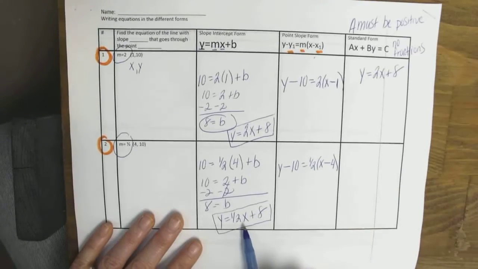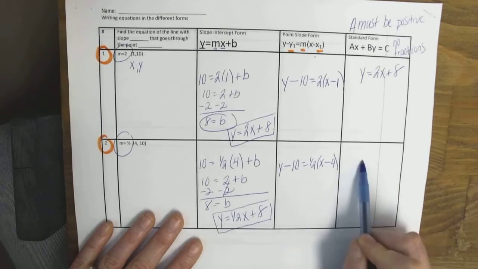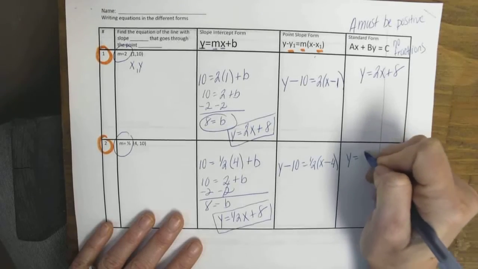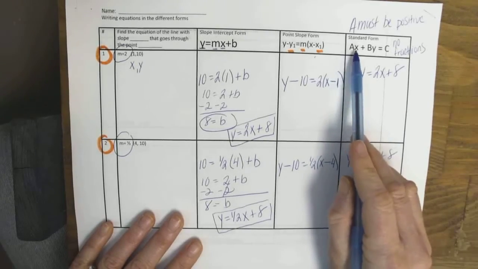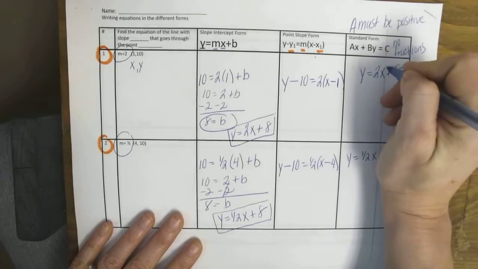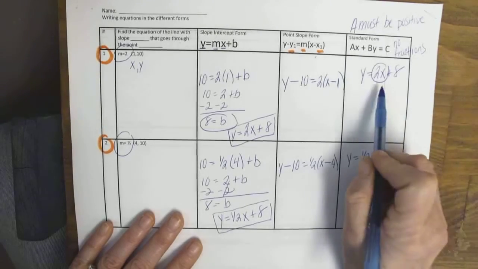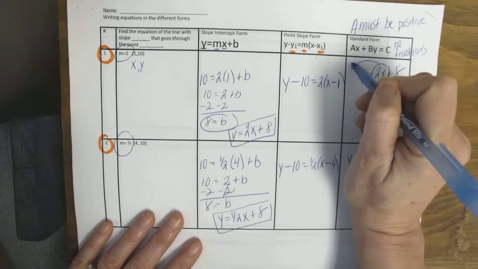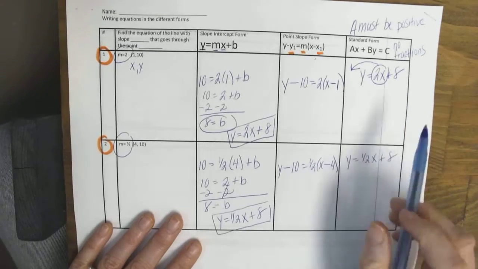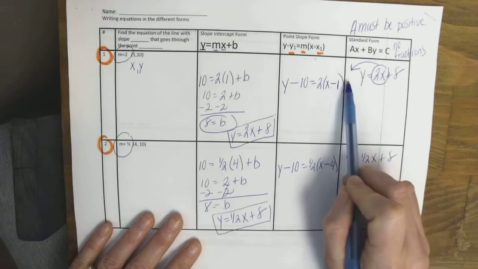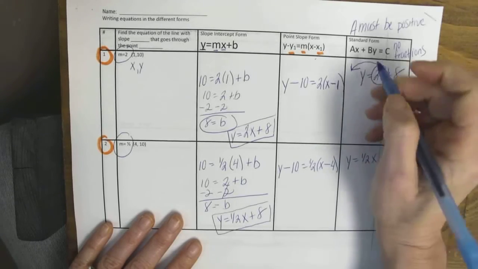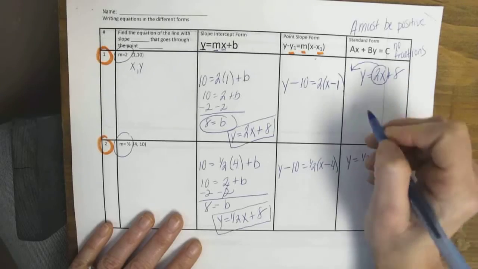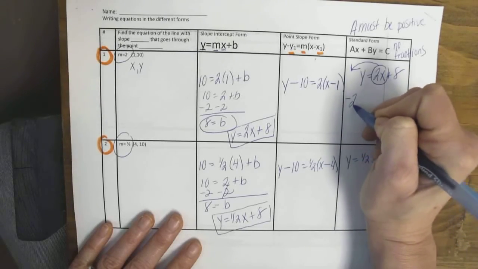I'm going to do the same thing down here. I'm going to take my slope-intercept and bring it over. And according to this formula, the x's must be first. So if I move the x's, which are on the right, I need to move them first on the left. How do you move a positive 2x to the other side? It would become negative because you'd be subtracting. So I usually just draw an arrow to where it goes and change the sign.